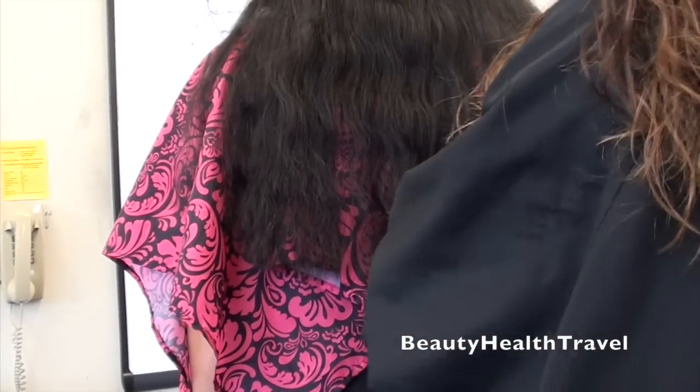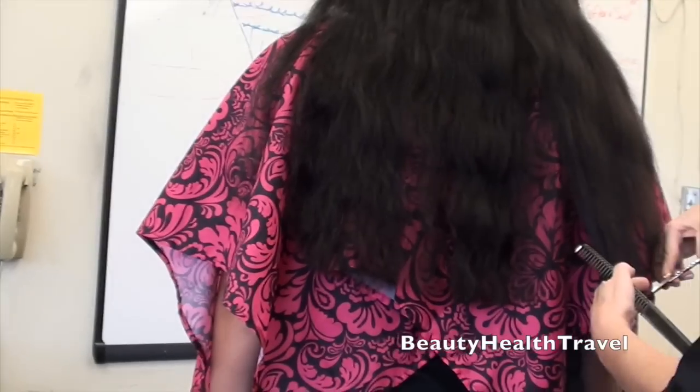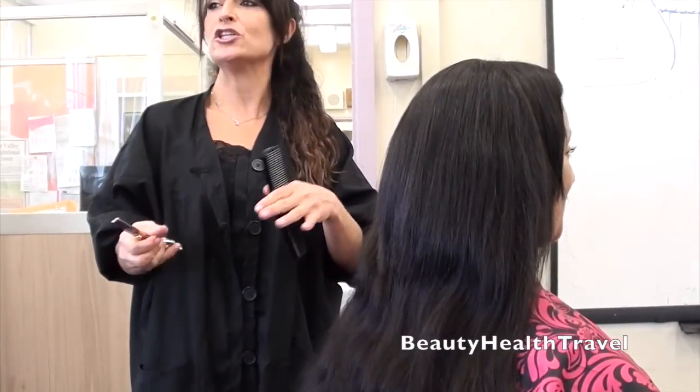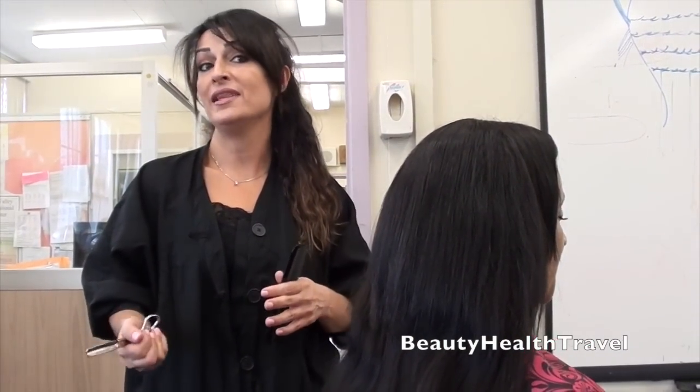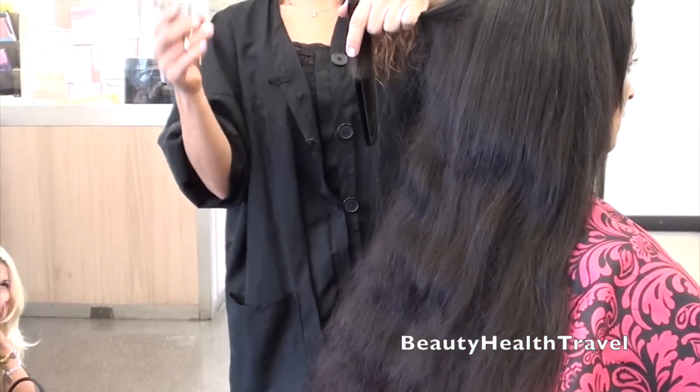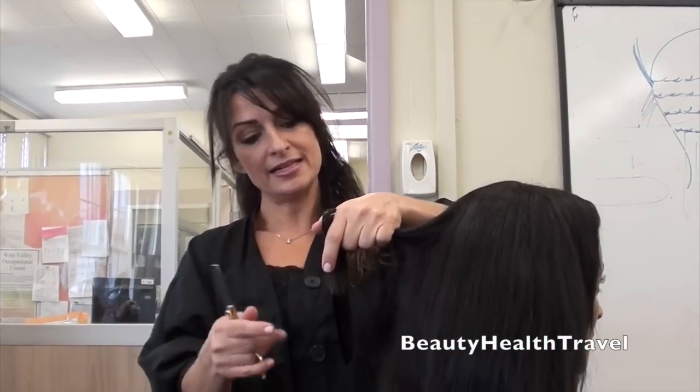So again, I want to step back and take a look. Okay, so before I start, I think I'm going to start on her hair first. So I'm going to switch. I'm going to use my thinning shears instead because I don't really want to shorten her hair. I just want to blend it. So that's another question on the state board. It says, what are the thinning shears used for? They're for reducing bulk without shortening the hair, without reducing length. And that's my goal here.